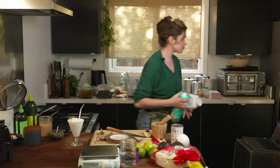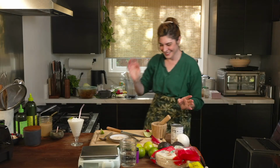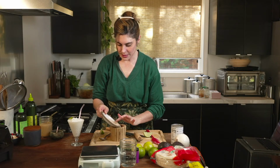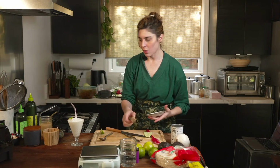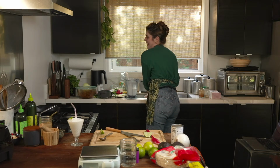Taste as you go. Add more of this coconut magic. It's good. All right. Before I get too stoned. Oh my God. Let's make these tacos. I don't want to waste this salt. You can't buy this salt. You have to be given it from Kauai. My auntie loves me.